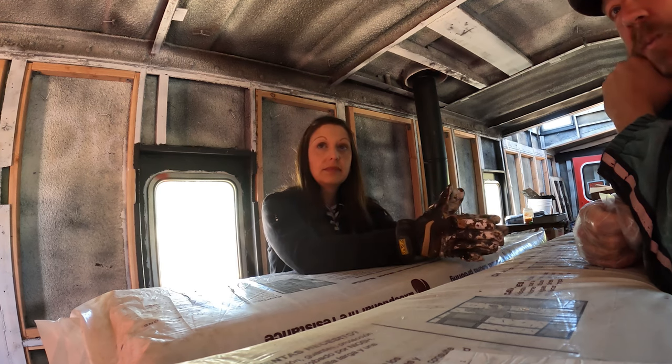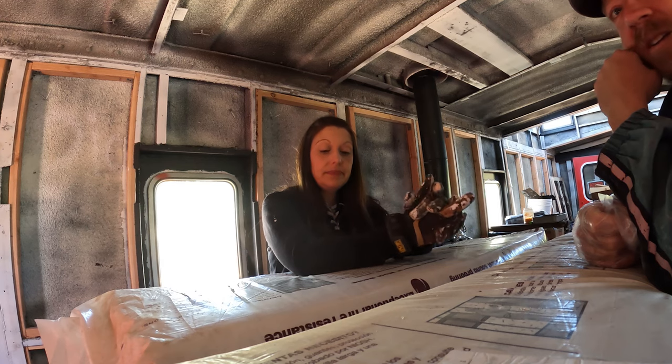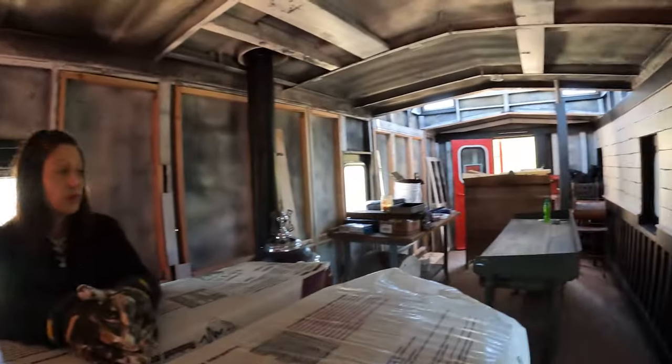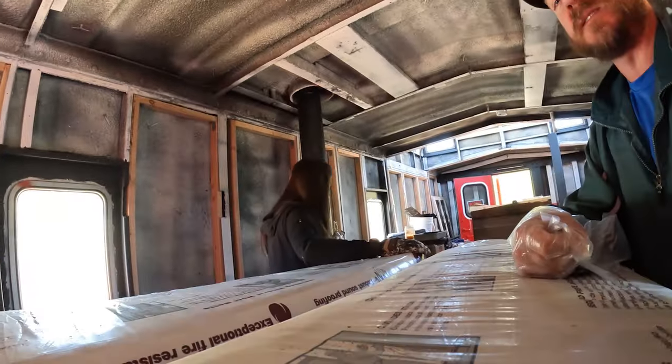But we got a nice wind going on all day long today. And so we've got this nice fresh air just kind of blowing through one side of this caboose door and blowing all out to the other side. So that breeze makes it really nice.